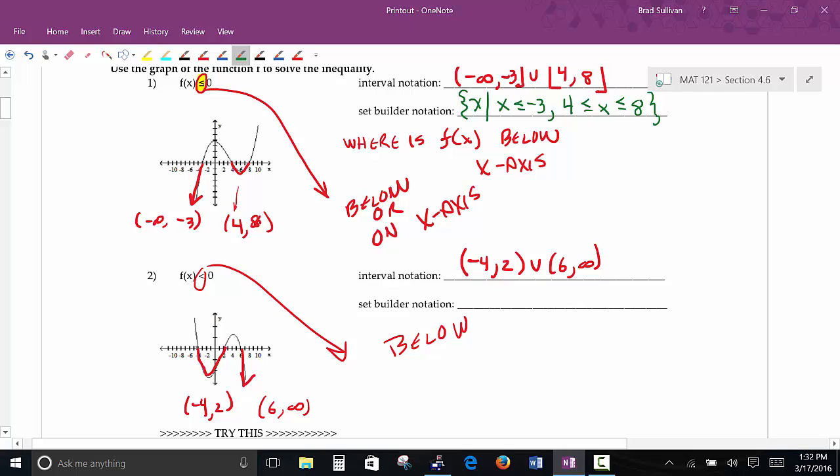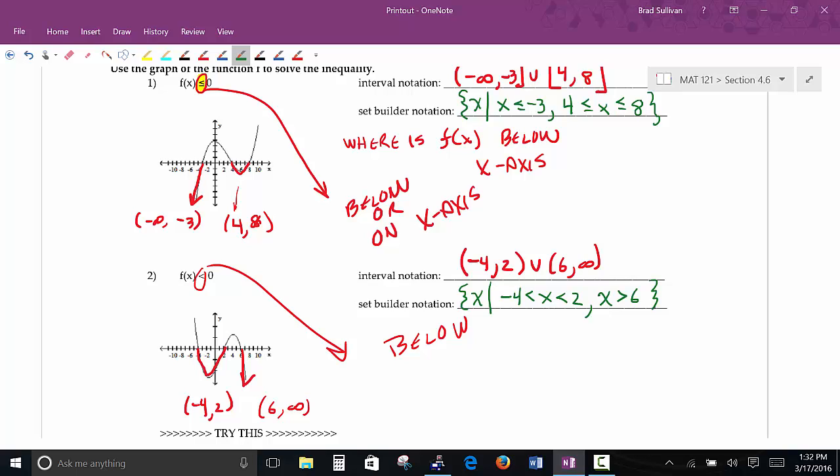The next problem, you're going to say again, the set of x. You're naming these with x values, and it's between negative 4 and 2, not including. So you would say negative 4 is less than x is less than 2, not including, so I didn't put bars there. And then 6 and forever would be x greater than 6. That's just two different ways of naming the same thing. Does that make any sense?